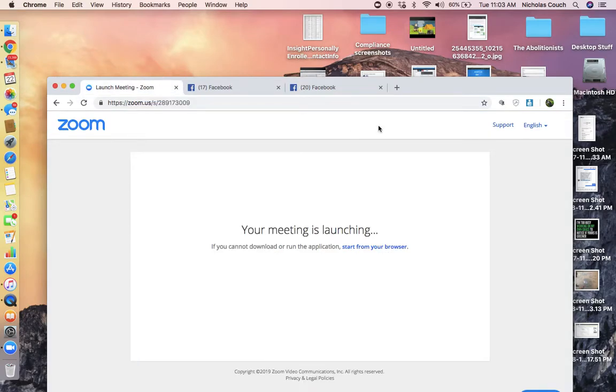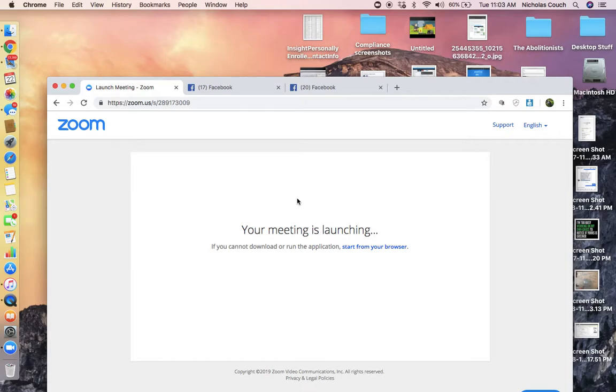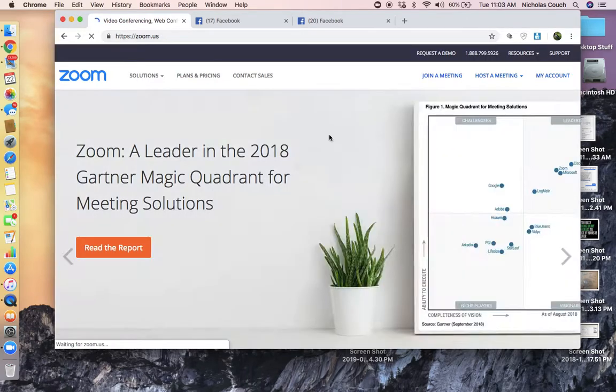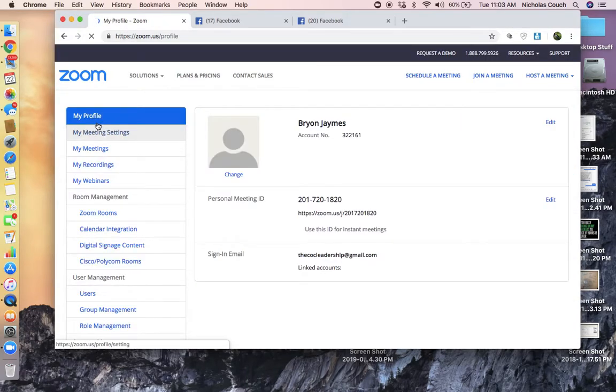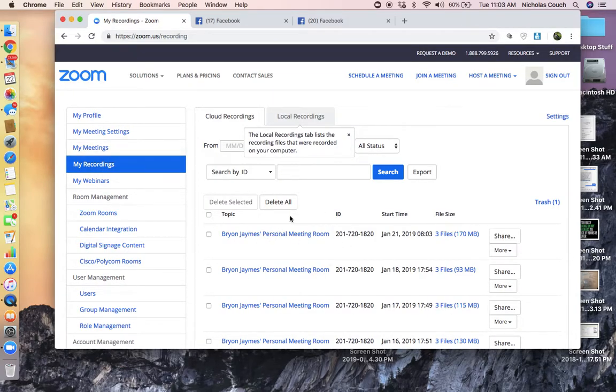Then you can go back under Zoom here. For some reason it still thinks we are launching a Zoom. And that's it. The Zoom will show up under the recording library after it finishes the upload. So that's all you have to do is start it, record it, end it, record it.